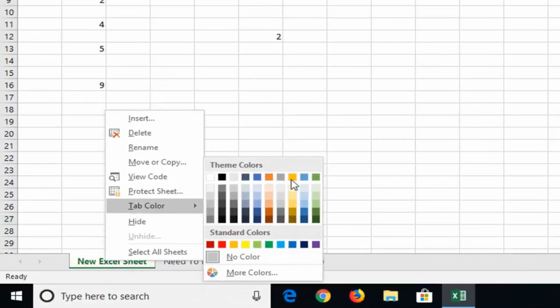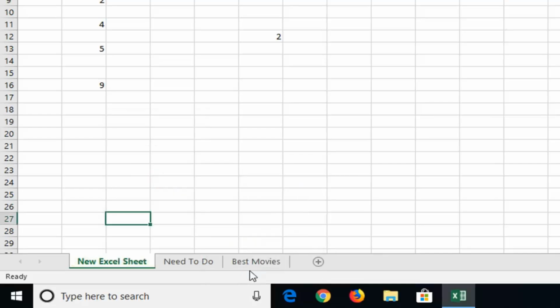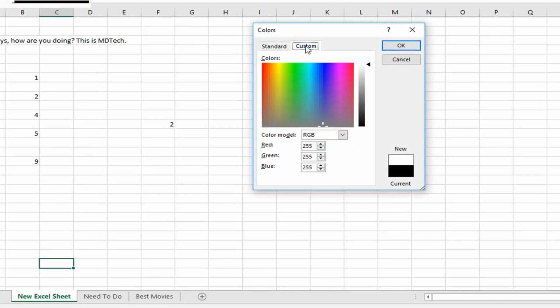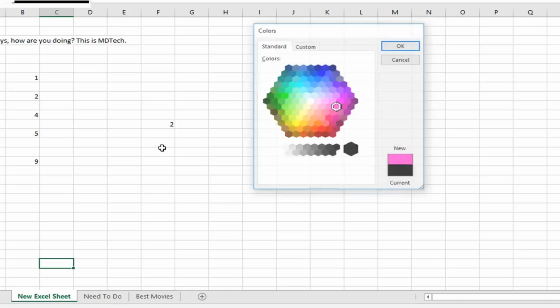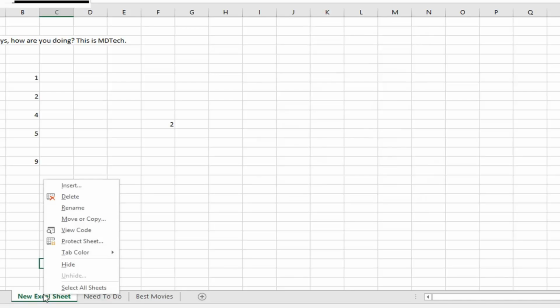So if you wanted to select one of the default ones, that's fine, but if you had a specific RGB code, you could always go underneath more colors here. So if you left click on that, you could select custom to really make a true custom color as well. And you could also go underneath standard here, so it gives you more color options. Just wanted to be as inclusive as I could. So let's just say one of the standard ones is fine.